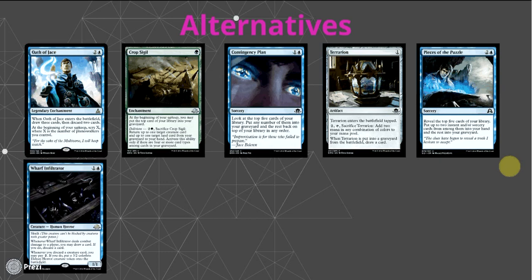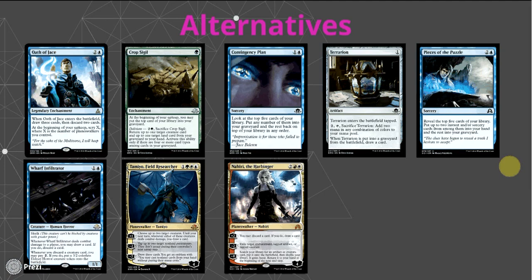Wharf Infiltrator is a card that I considered as another way to get Delirium while also possibly getting threats on board. A Looter's nice, and it will get past the majority of the field, but I think the card's just a little weak in general, and I like Noose Constrictor for the same kind of reasons I would like this card.